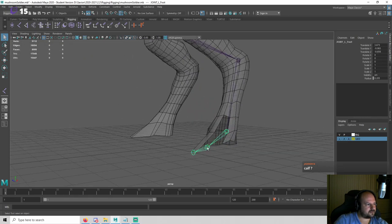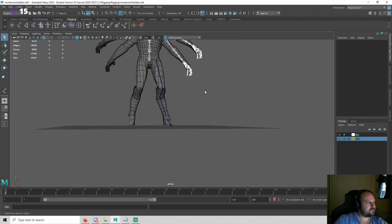So, this is my foot, this is my toes. Not ps, should be toes. And this is my knob. Foot. Knob. Awesome.